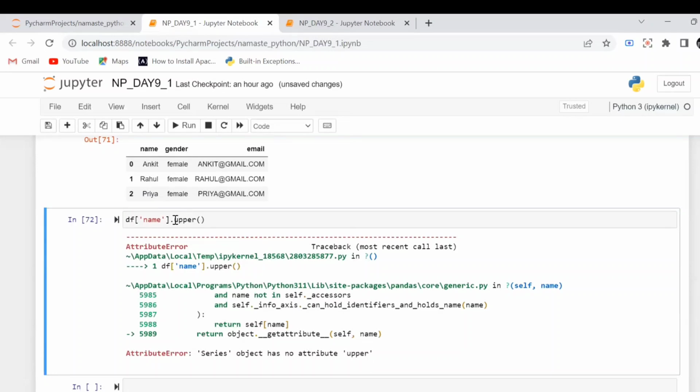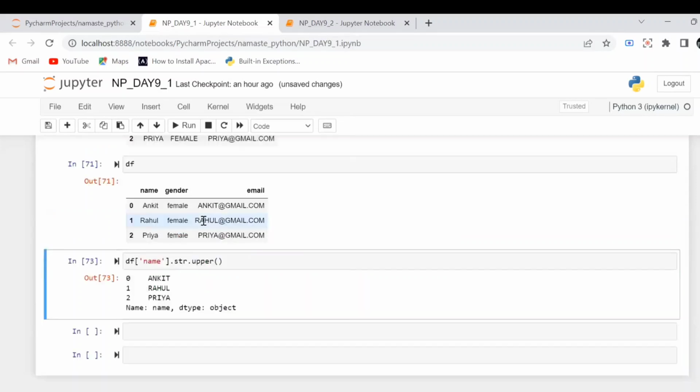So if we want to apply string methods, I have to convert it into a string class. So I will say str dot. Essentially, I'm taking each attribute of the data frame, converting it into a string class, and then applying this upper method. If I run this, now it is working. So remember, if you have to apply any string method, just use dot str and then upper. Now I can assign it back to the df name and it will update my data frame.